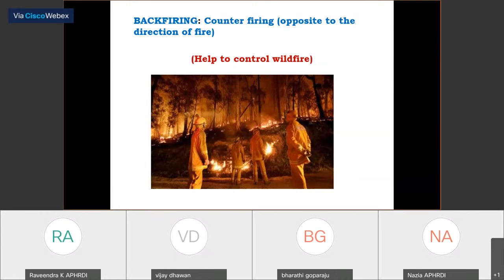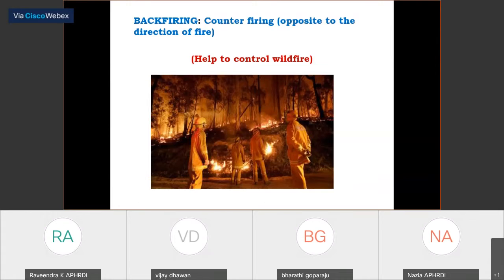We have to make fire against the fire. We have to sacrifice some forest area for the fire, because on the sacrifice area, the fuel is burned. Actually, in this method, our objective is to control the fuel.